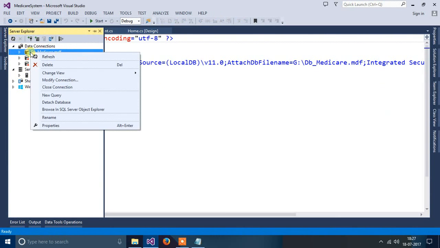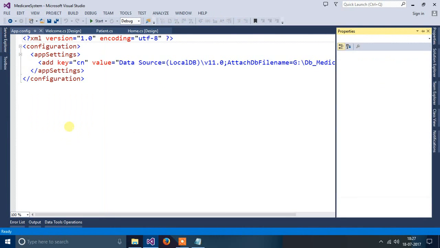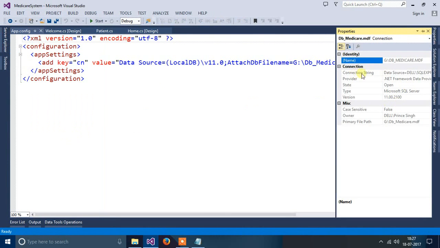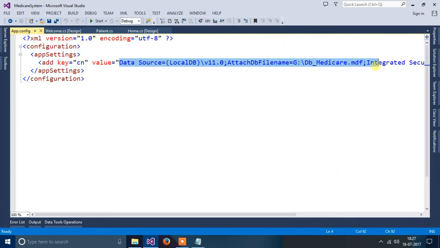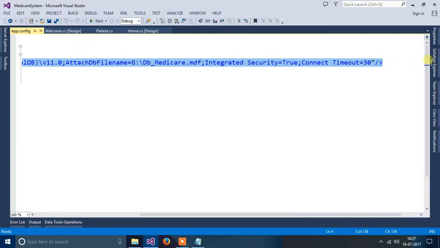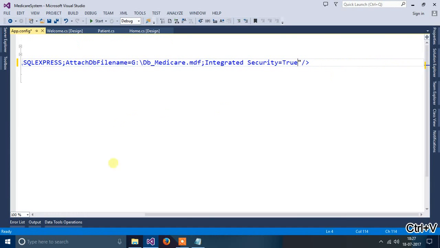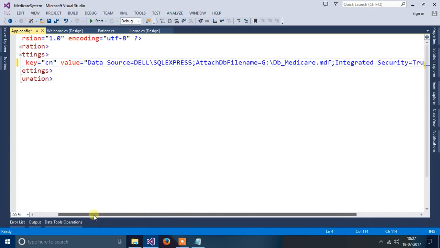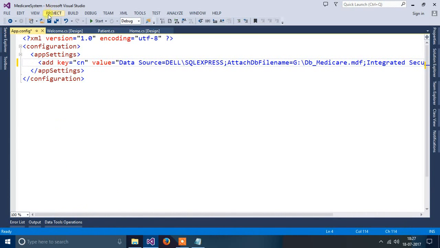Open Server Explorer, right click on it, go to Properties. As you can see, there is the connection string. Double click on it, then copy it. Copy it here and just save it.